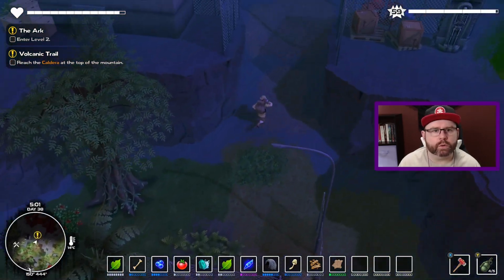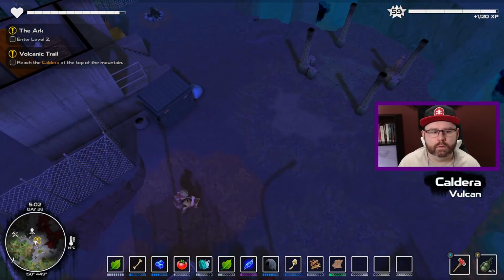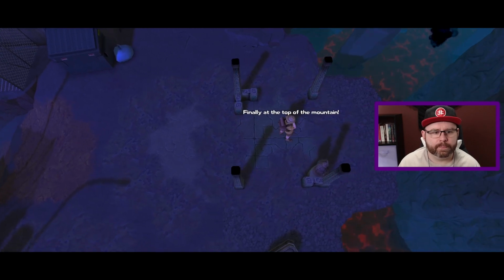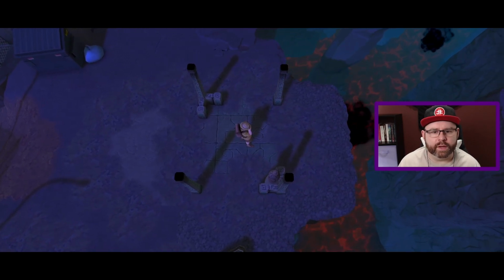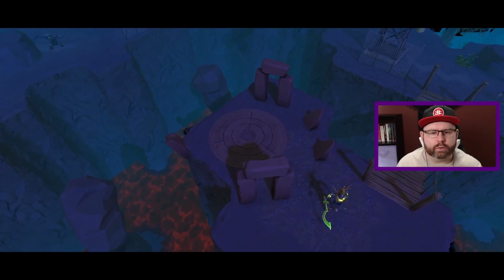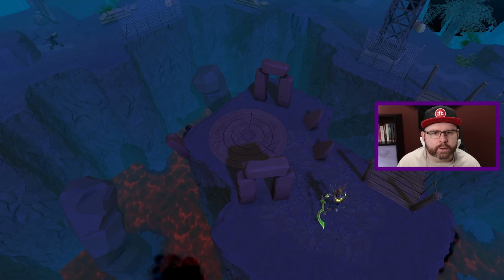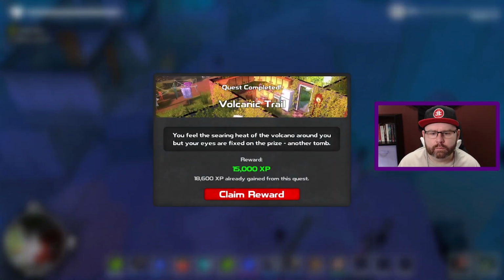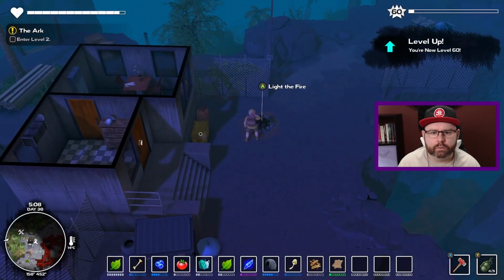That route likewise. So what is here? A cutscene. On top of the volcano. Something at the centre of the caldera. Yep, that's the tomb that we really want to get done, with a tomb guard. They're not friendly. Okay, so let's light this up and then head around.